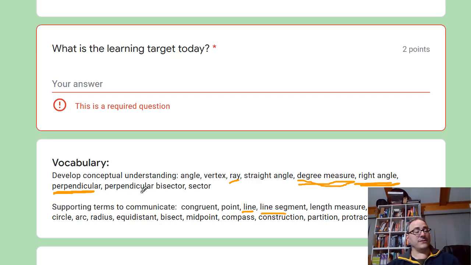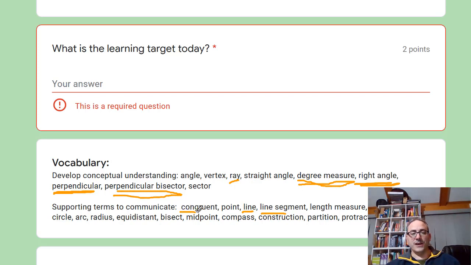Oh, perpendicular bisector. Okay, big word, perpendicular. Remember, it means right angle, 90 degrees. Bisector means it cuts something else in half. Keep in mind that the perpendicular bisector is the scissors. It's the thing doing the cutting. The bisector will cut something else directly in half. So the bisector is the scissors, and the thing it cuts in half is the thing being cut. Okay? So keep that in mind. Bisector is a thing that is doing the cutting.